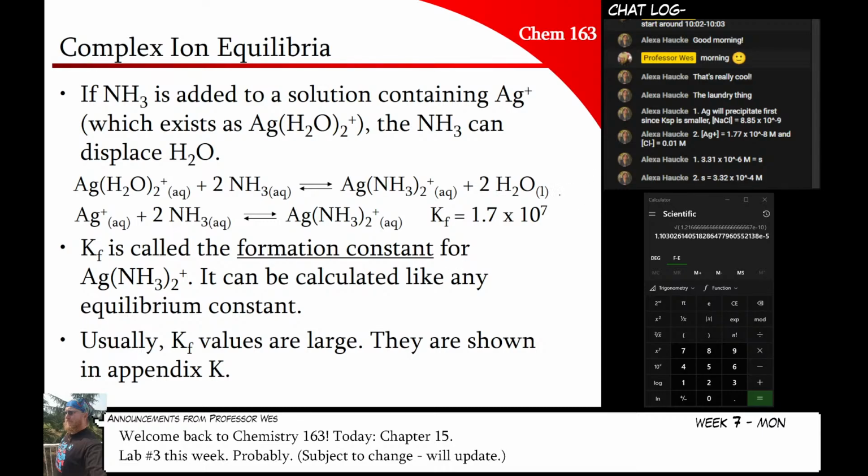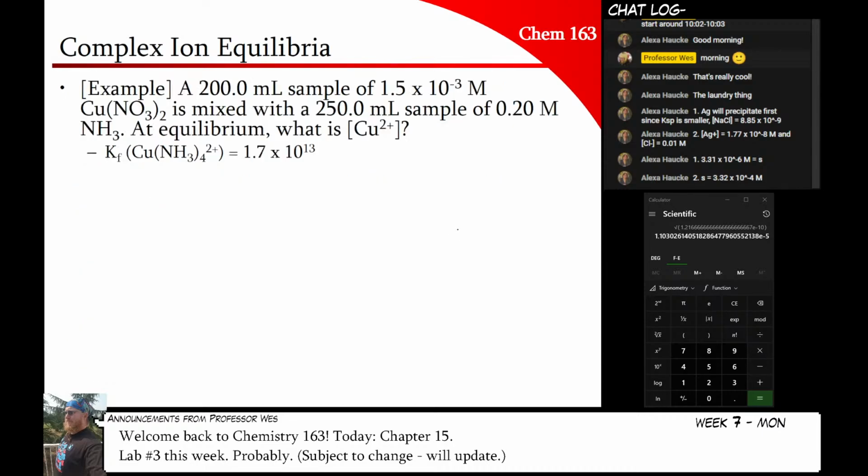All right. We're not going to do any problems using formation constants because at this point, I'm equilibriumed out. I want to get to the fun stuff. I want to talk about batteries, that's what chapter 17 is, or 16 is. And that's what we're going to do on Wednesday. So let's just finish this off.